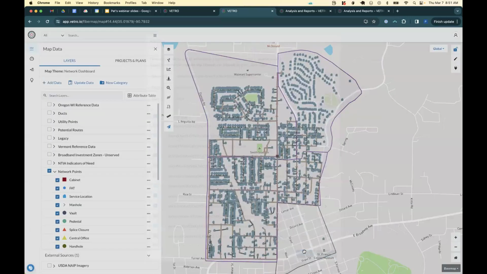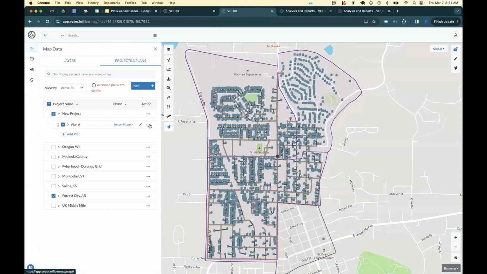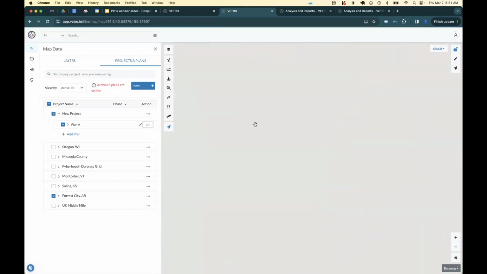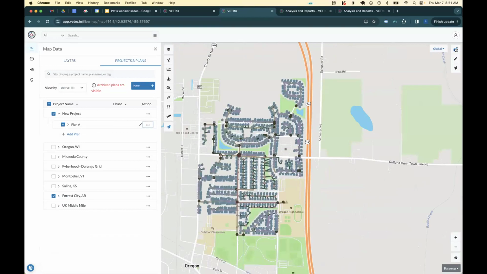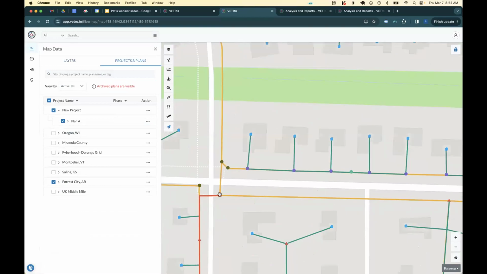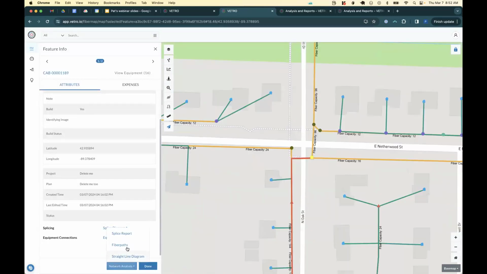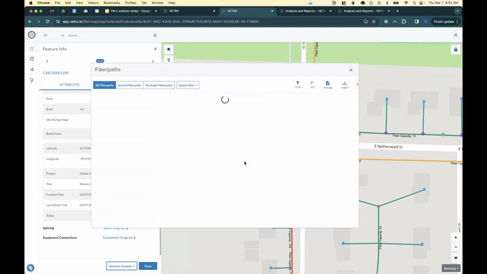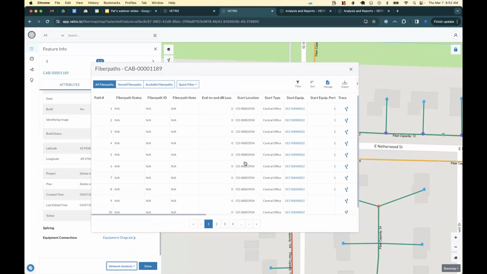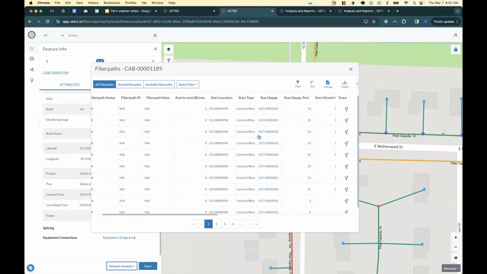Okay, so that's the workflow from the ISP's point of view if you've accepted a design. I will actually just go back and show you what that ingested design looks like, just to wrap that section up. So once you've ingested this design, you can go into the network, and this is a network that's got some connectivity. So I imported this project, right? But if I go and open up the fiber paths table that Andrew has already demoed, because it's got all the splicing connectivity and everything brought in, and the fiber paths table can use that, it takes in all that information, and it can immediately generate all of the fiber paths that were exactly the same as what was in that source instance.